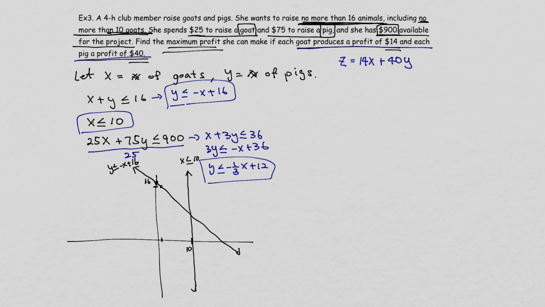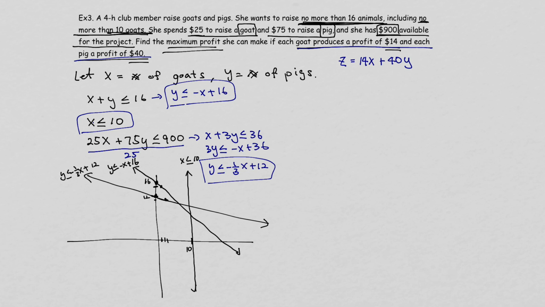What about the third one? Let's look for the third line. For the third line, you have x-intercept 12. So x-intercept 12 somewhere right here. Let's say this is 12. And then go down 1, move right 3. So somewhere right here. Draw the straight line. And this is going to be y is less than or equal to negative 1/3 x plus 12. And then the last answer will be under, right? So it's under here.